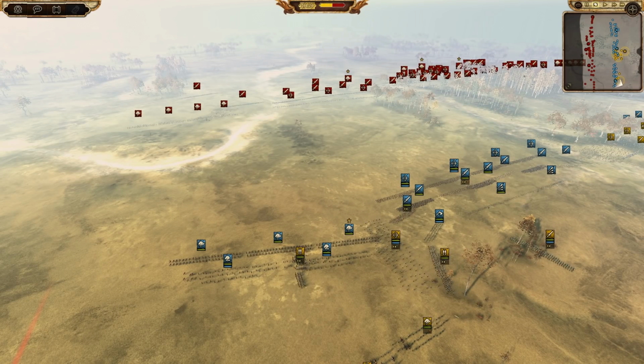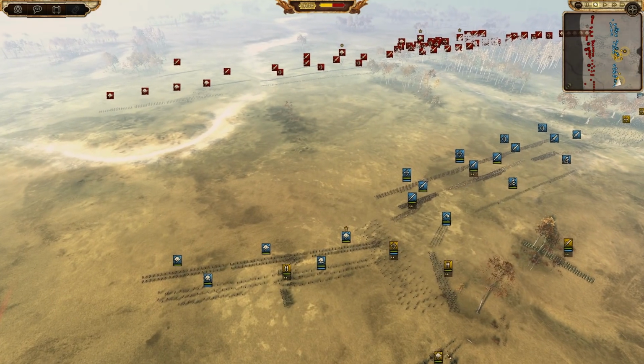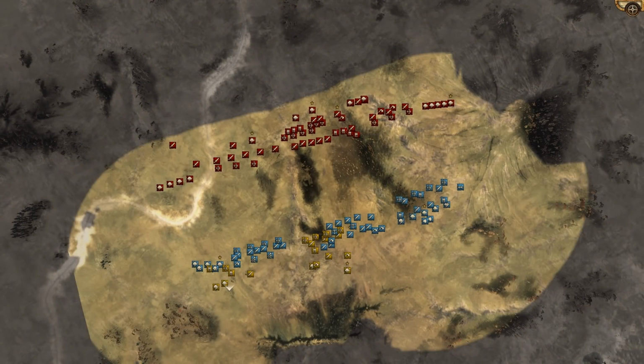So taking a brief look at the order of battle here before things really start to kick off, we can see that troops from both sides have really just stretched themselves out to the entire limit of the battlefield, which is something that happens in a large 4v4 game like this.